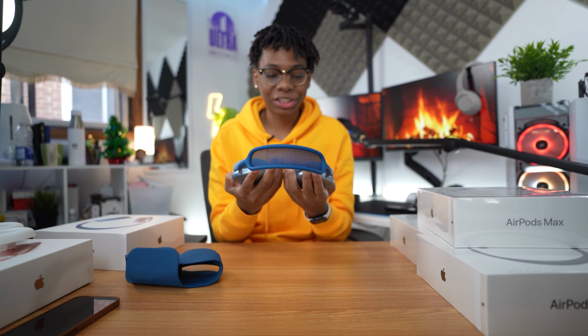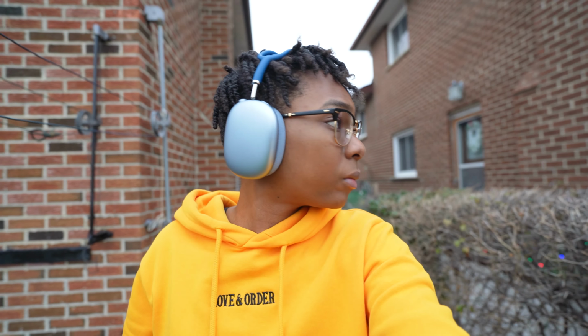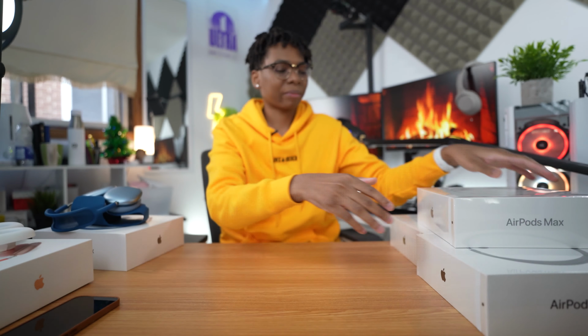But yeah, my first impressions, this thing feels solid. It feels like you're paying for that $549 headphone. The experience is nice. Now let's see what the other ones look like. So I'm gonna breeze through the unboxing experience and then we'll show them right here on the decks. Let's get some real speed.